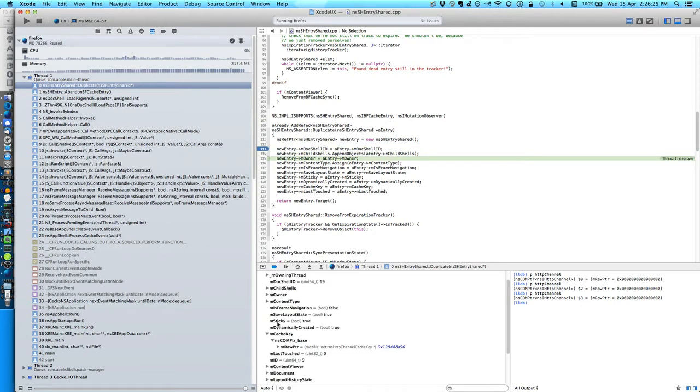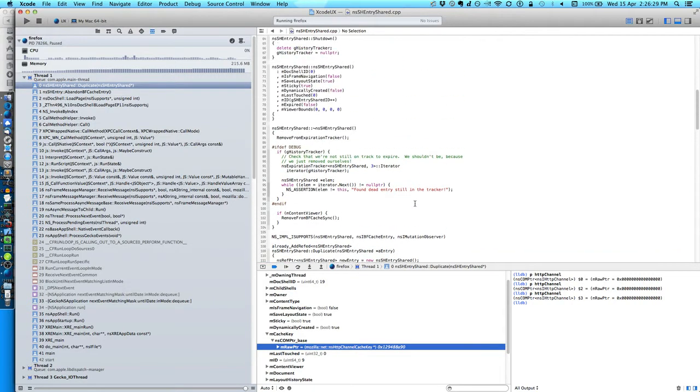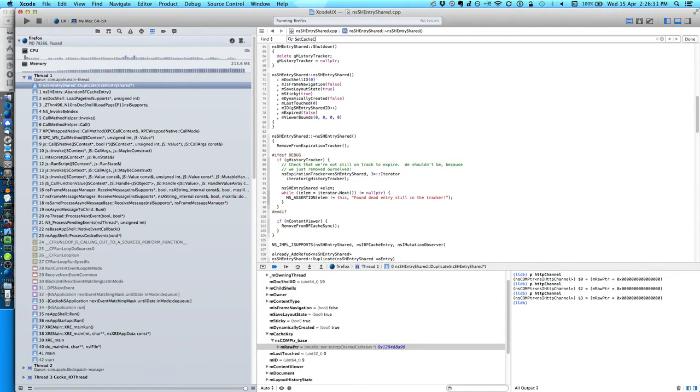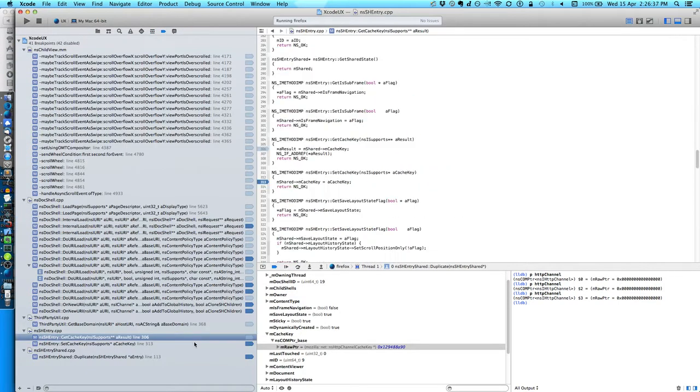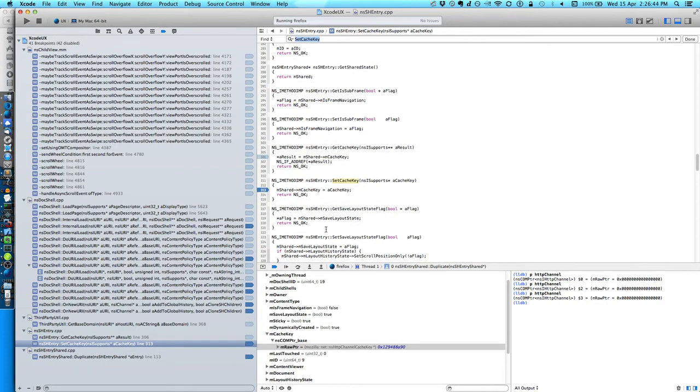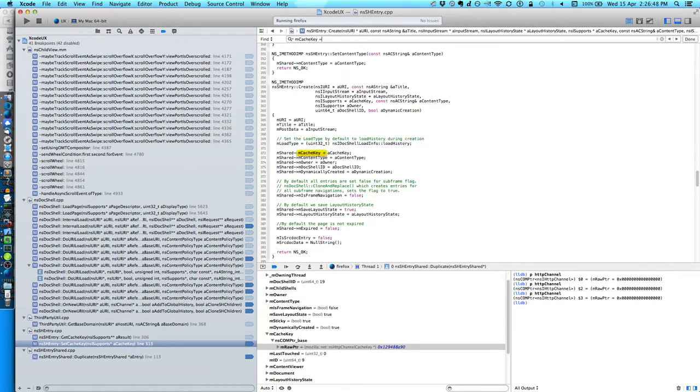We must have done that wrong, because the cache key is defined here, and set cache key is right here. Is there another way that a cache key can be set without calling set cache key? Cache key equals under create. Okay. Well, let's try that again.